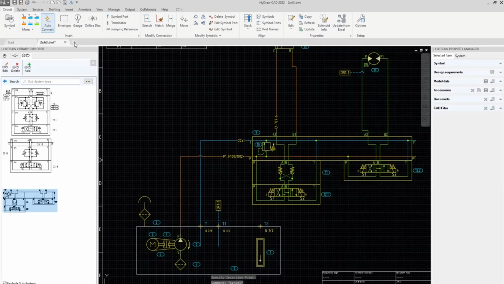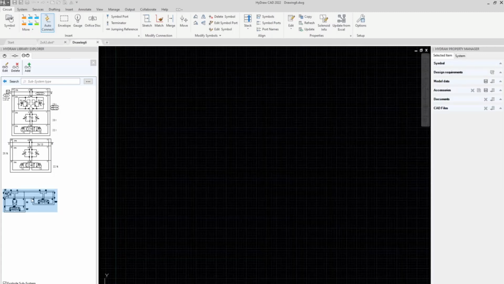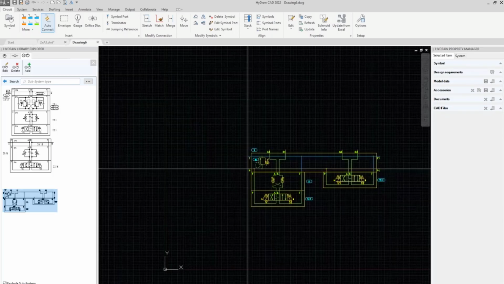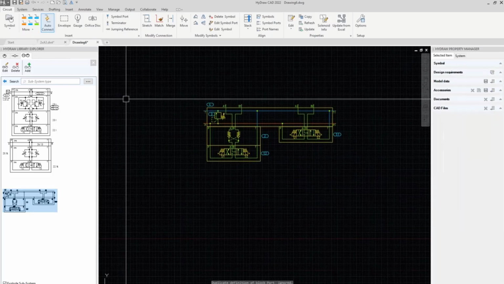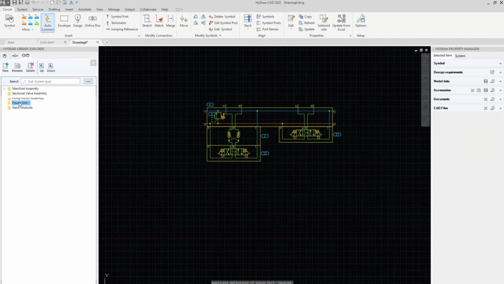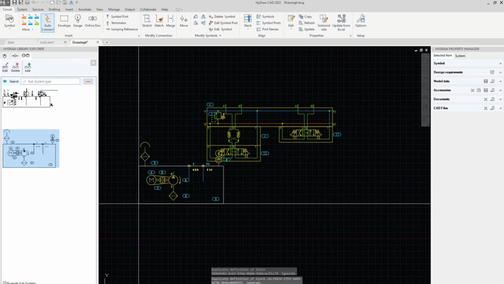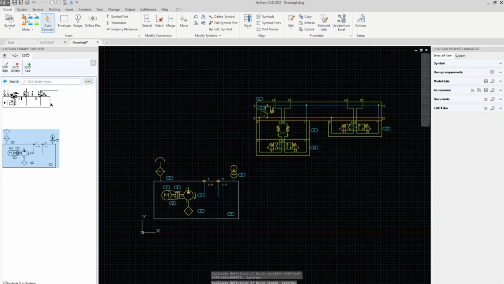Now in any new diagram, I could just insert my subsystem. So if I had to make the same exact power unit, then it will be very easy. I take my power unit, my subsystem, and connect.